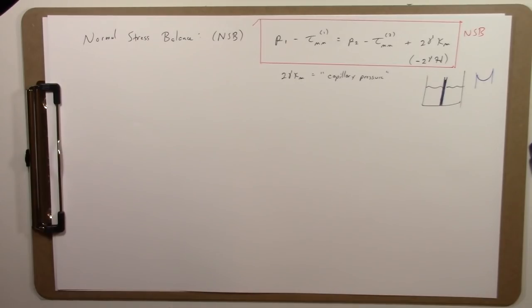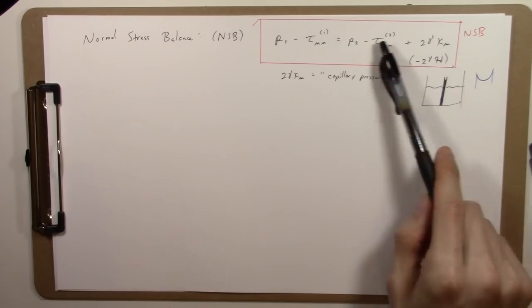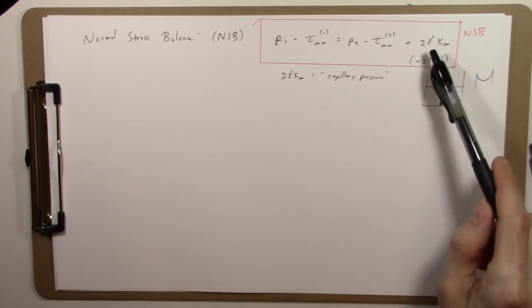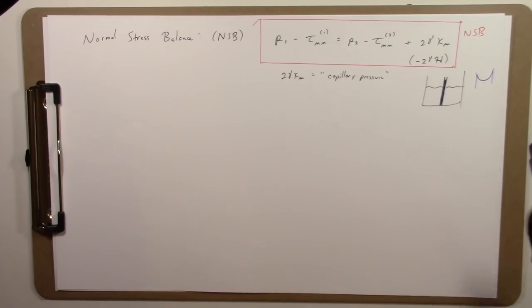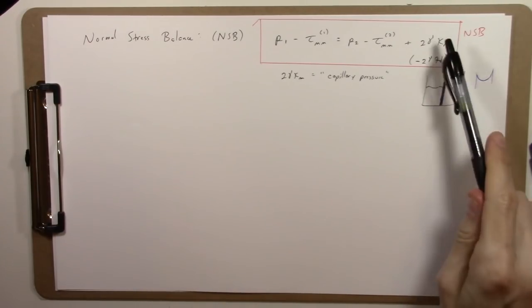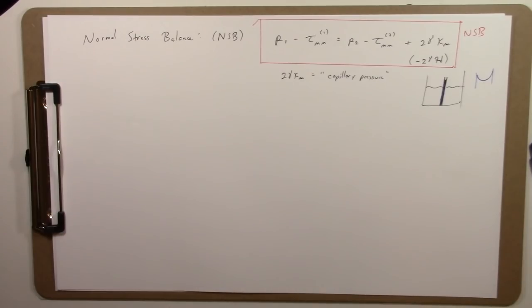It matters in small scale systems where there's pronounced interfacial curvature, and in fact for bubbles, droplets, or micro scale flows, this can actually dominate fluid behavior. For larger scale flows, which will be the focus of most of this course, this term is essentially negligible. It's much smaller than everything else in this equation. If the interface is large, the curvature becomes very small, and this can be neglected. So unless you're told otherwise, you can neglect this interfacial curvature term.